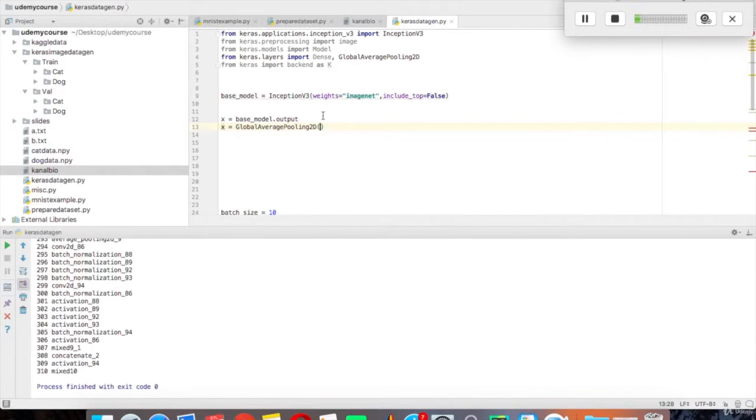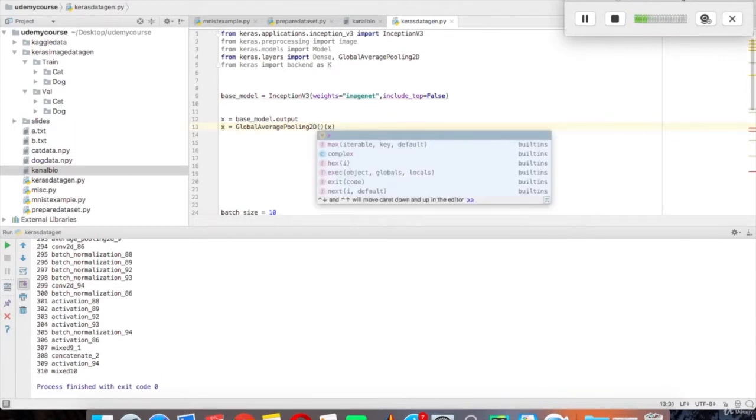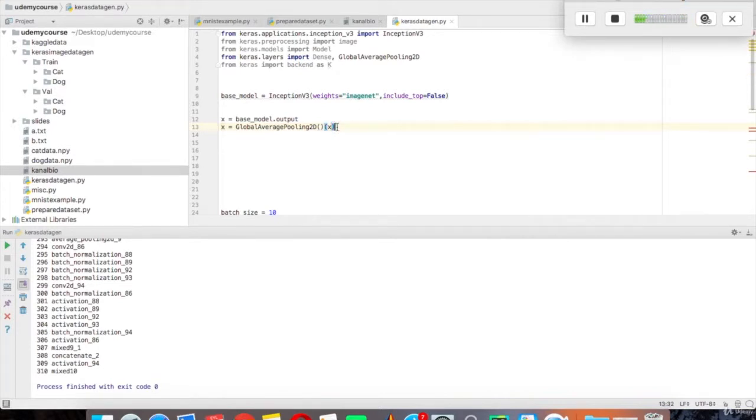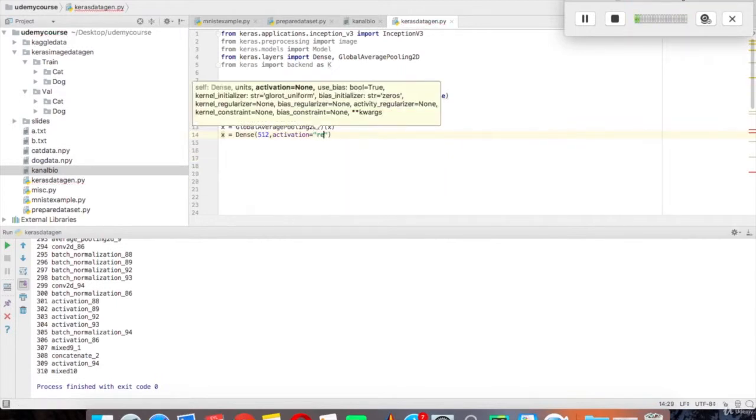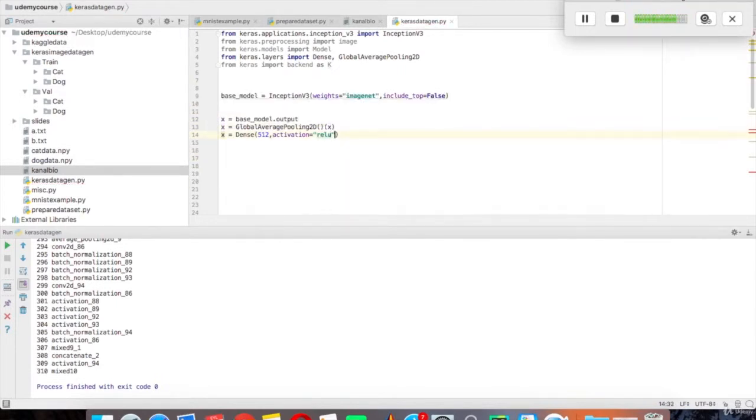And also we need to add global average pooling to combine the features of the convolutional neural network with the top of our convolutional neural network, or our dense layers. So after combining these, we can add a fully connected layer that has 512 nodes with a ReLU activation function.